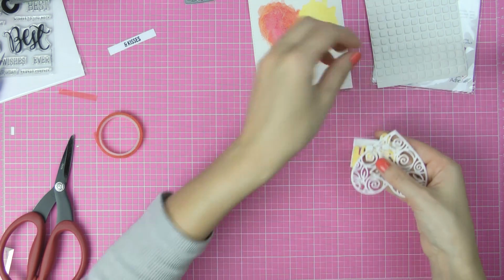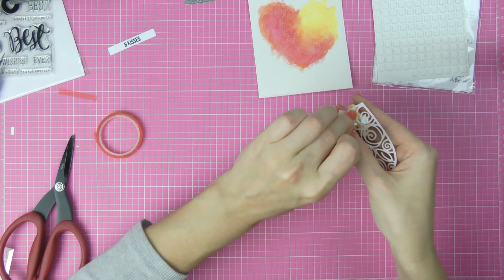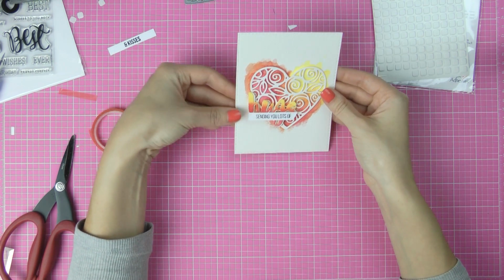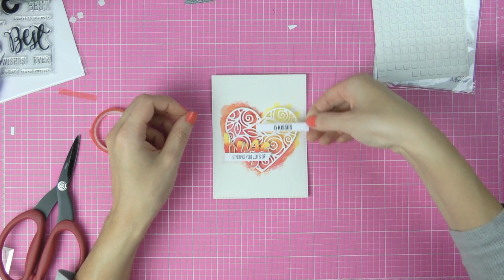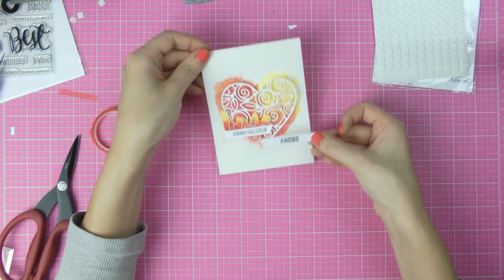So once I had all of that in place, I knew where I could add foam adhesive squares so that they wouldn't be visible from the front of my card, from the front of the heart. I did cut a few of the foam squares into smaller strips and place them where I could fit them, on the other side of the heart, to make sure they wouldn't be visible, and also to make sure I would be able to adhere the heart onto my project.